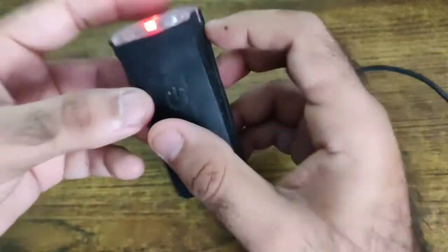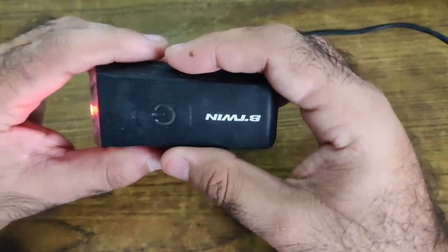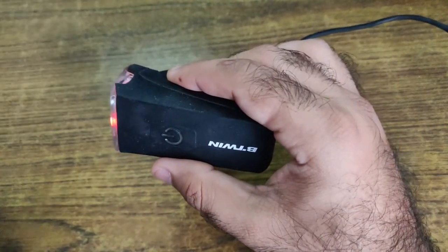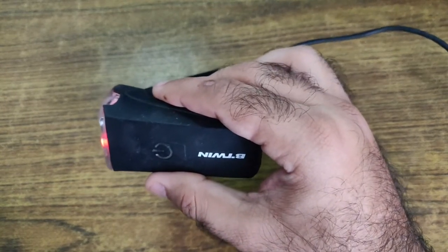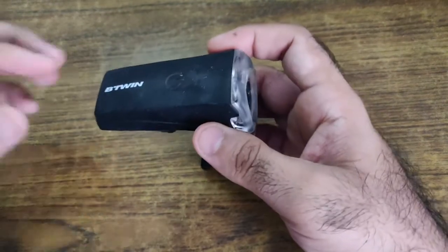I don't feel it's very heavy, though it is comparatively a little heavy, but not so heavy. But that's a good piece of light that you can buy. It gives about anywhere between 30 to 50 lumens, so that's more than enough if you consider the lighting conditions, because there are always street lights and so on. So that is the Btwin light for you guys.